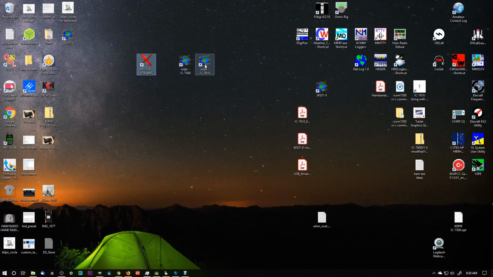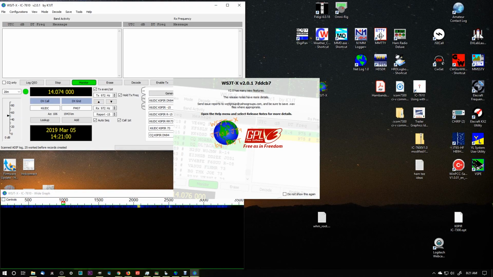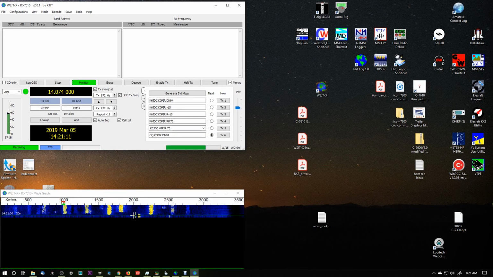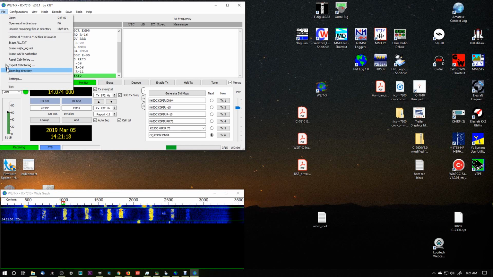I'm going to start up the Icom 7610 first, and it is on 20 meters. It's connected to a two element tri-bander up about 25 feet. So let me go ahead and start it, and it'll connect. The first time you do it, it may not connect, and that's because you don't have the settings set up already. So I do, and it's going to go ahead and connect. And I'm going to go in and show you what the settings look like.